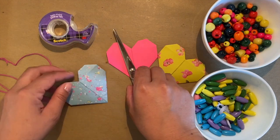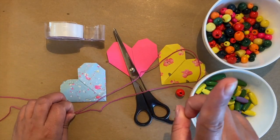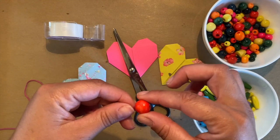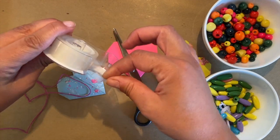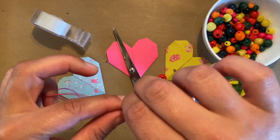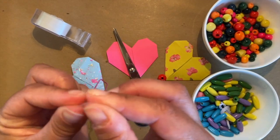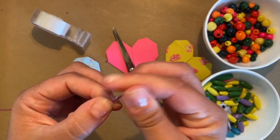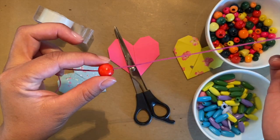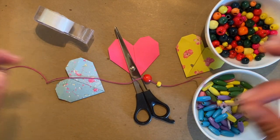Now it's time to assemble your garland. You're going to need your string, scotch tape, and your beads. Here's a little trick I've learned: if you try to pass your string through the beads it can be quite difficult because the string is too weak and it won't push through the hole. So use your scotch tape or masking tape to create a needle — just tape the tip of one end of your string and make it stronger like a shoelace. Don't make it too thick or too wide or it won't go through the little holes, but now it's stronger and you can easily start putting all your beads on. Choose the ones you like most and use all 30 from your ziplock bag.